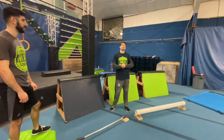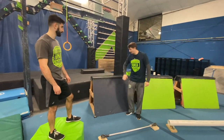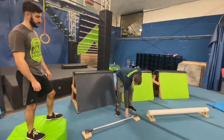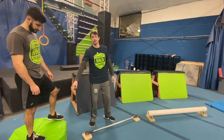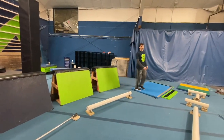This is obstacle number four, called In Over Your Head. The black is off, feet only on blue and green, hands only on the silver bar and the PVC pipe. The wood is off. Your starting platform is the green octagon and your ending platform is this blue panel mat. Go ahead, Anthony.